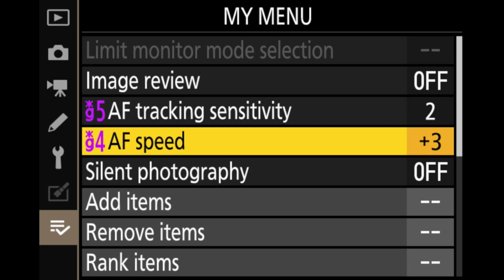And also you want to have the limit monitor mode selection at your fingertips as well, since sometimes the Ronin S or any gimbal can swing in front of your eyepiece and it'll turn your display off while you're shooting. That can be really frustrating. You want to be able to see what you're doing at all times. So let's set this up right now.